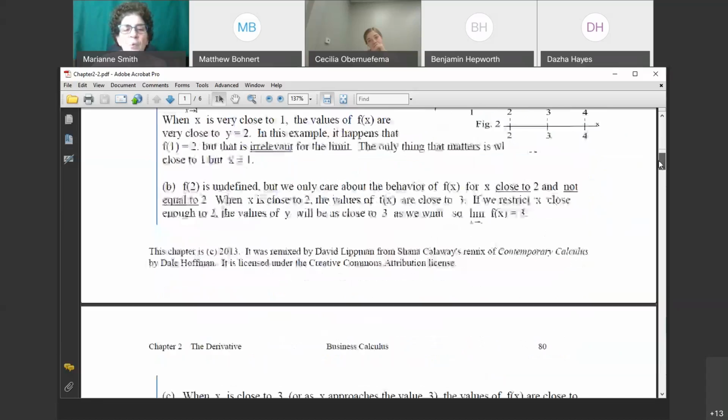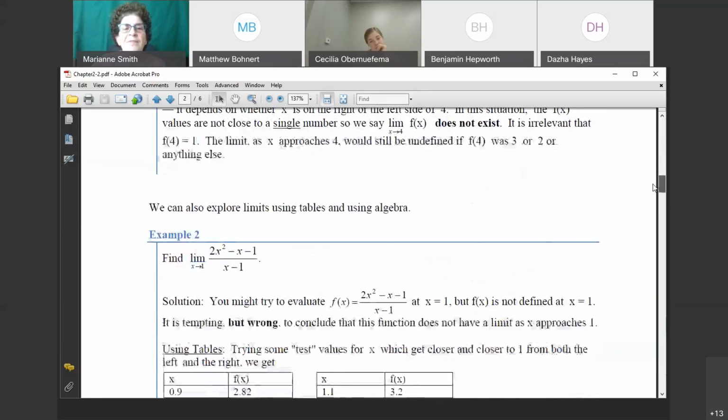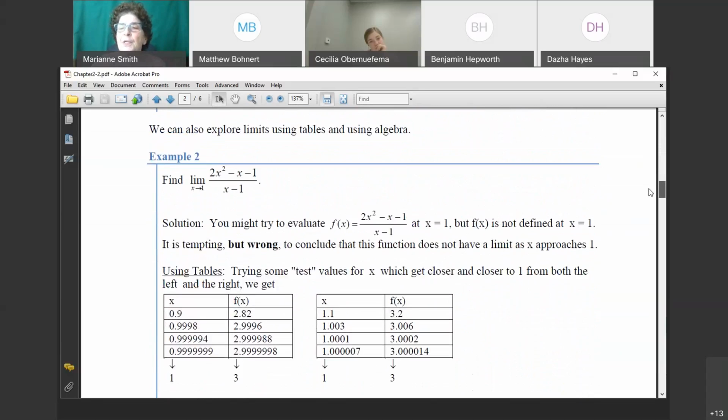Let's do a little bit more work with tables. We've done this, so we don't have to do that. Let's take a look at how you can. It's easy with a graph, as usual. You can tell what things are getting close to by looking at a graph. You just have to recall that on some graphing calculators, whether it's Desmos or your TI-84, it might be difficult to see holes, so you have to be a little careful of those. Click on the point and see if you've got a y value. That's the best way to determine if a function's defined at a particular point.